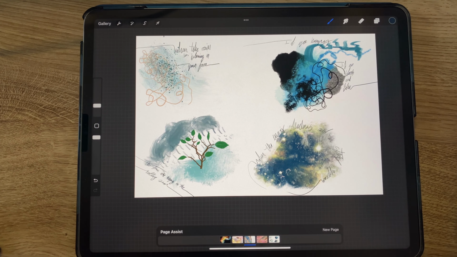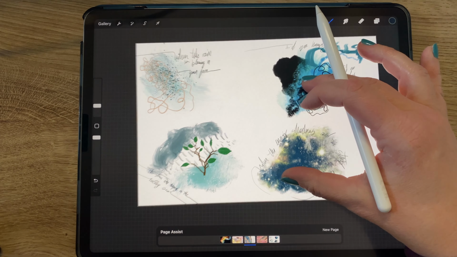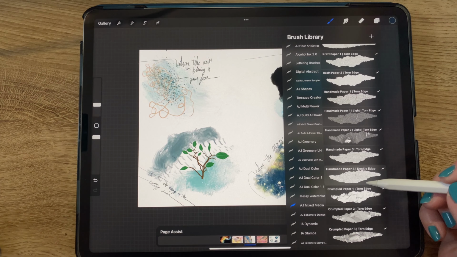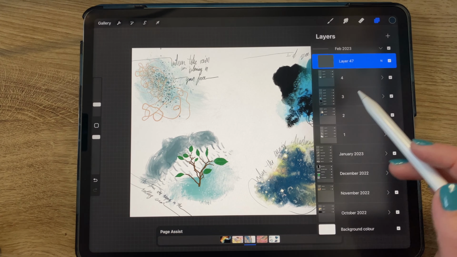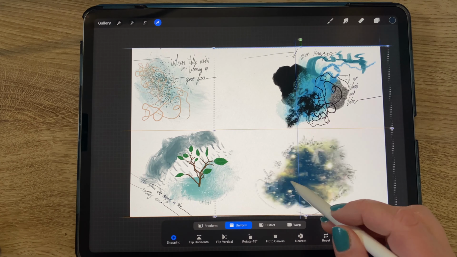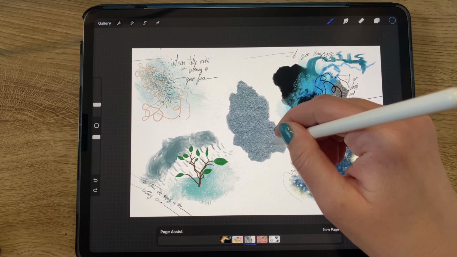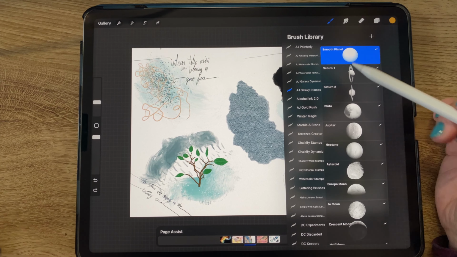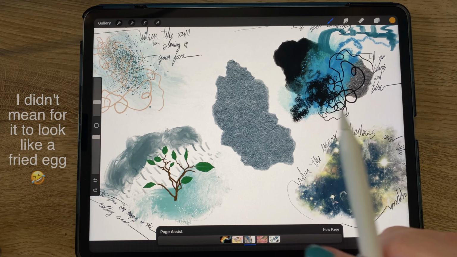And then the last part of the lyric says, I could go to the ends of the earth for you to make you feel my love. And so I might go back to my galaxy stamps. But first, I probably want to do a background for that again, which I might do in paper. And I'm actually going to move some of these over just so I have a bit more room. So I'm just going to use this smooth planet stamp right on top of this paper.